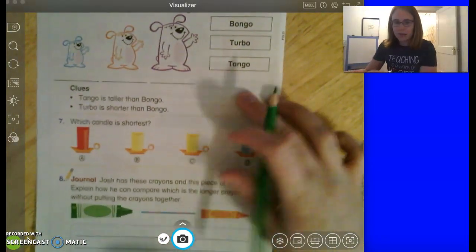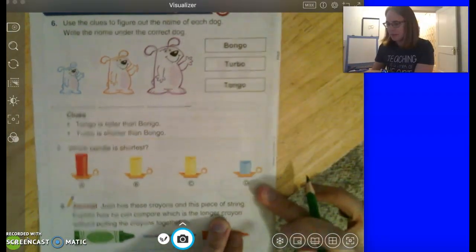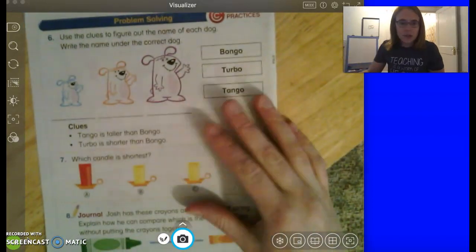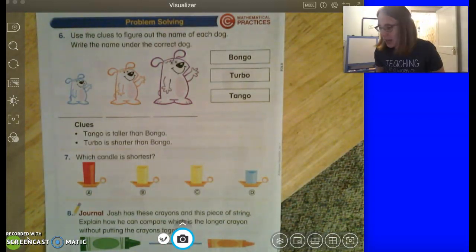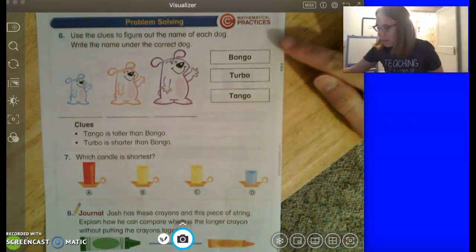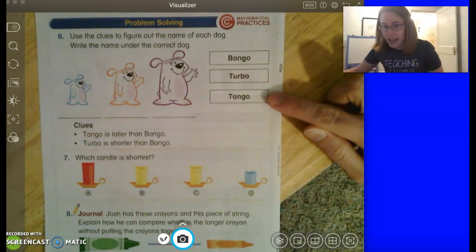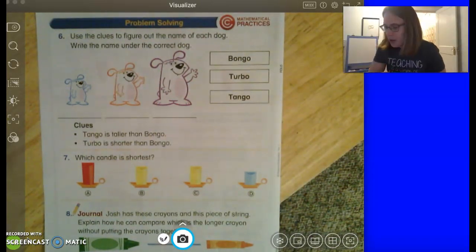On the back, it says use the clues that are right down here to figure out the name of each dog. Write the name under the correct dog. So we have Bongo and Turbo and Tango. So here are our clues. Tango is taller than Bongo.